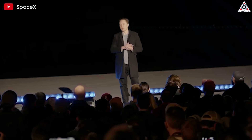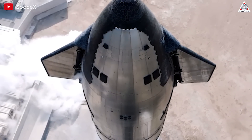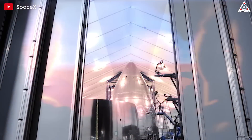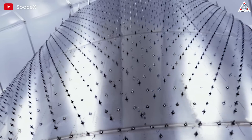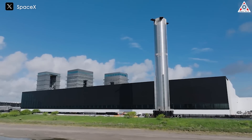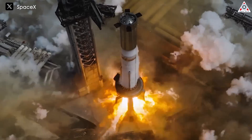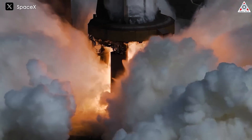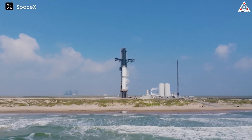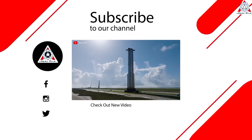Throughout aerospace history, vehicles have gradually gotten bigger and more powerful, so we can't know what their limits are. We can laugh at Elon's ambitious thoughts, but we have to admit he's helping Starship get bigger, stronger, and better — and thanks to that, the road to Mars colonization is getting closer. There's still more work ahead, particularly the upcoming fifth orbital test flight, but soon Elon's dream of a city on Mars may be closer than we think.